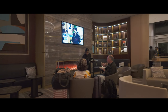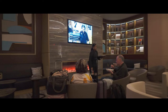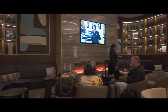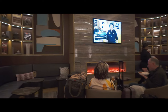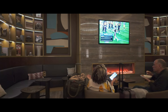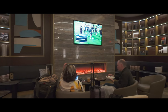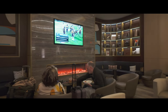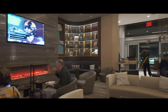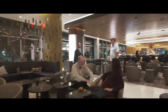Once you're inside, you're greeted by a modern, luxurious environment. The lounge has several areas, including a cozy fireplace lounge and a terrace that seats 40 people, perfect for relaxing while enjoying views of the airport. There are also dedicated workspaces with high-top seating and private phone booths for business travelers. Throughout the lounge, you'll notice designer touches from Delta's partner Missoni, adding a chic Italian flair.